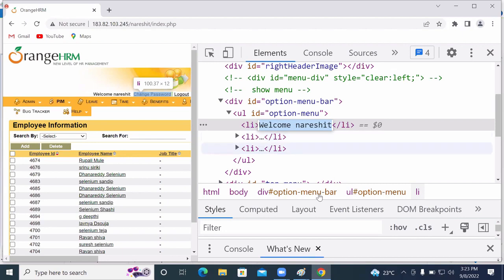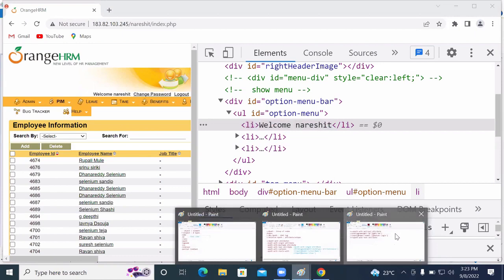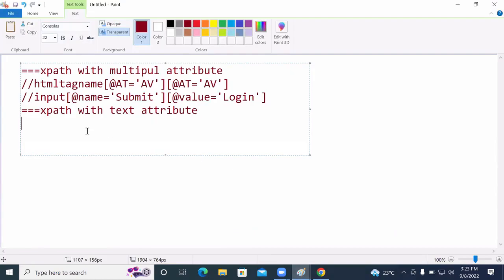xpath with text attribute. See the syntax here, how it will be done. You take the HTML tag name.